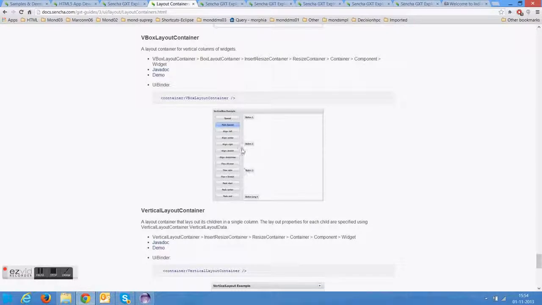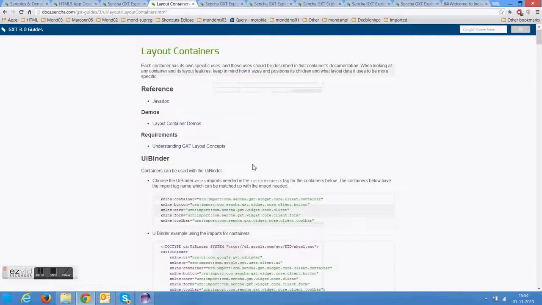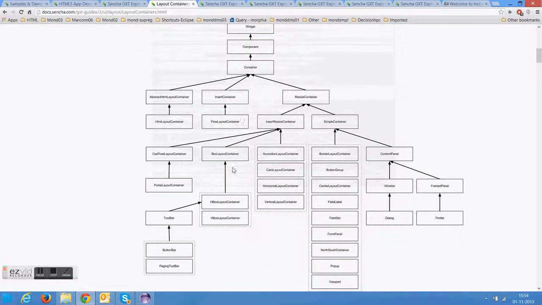So in the vertical, what is the difference from the box layout? For more clarity, look at the top of the hierarchy. These are part of the box layout container, and the vertical layout is directly part of the insets resizable container.